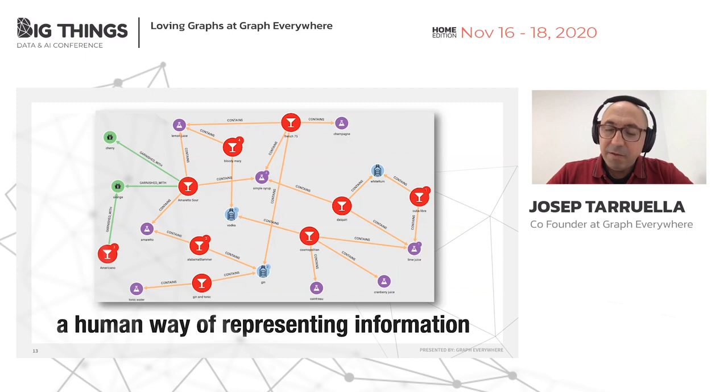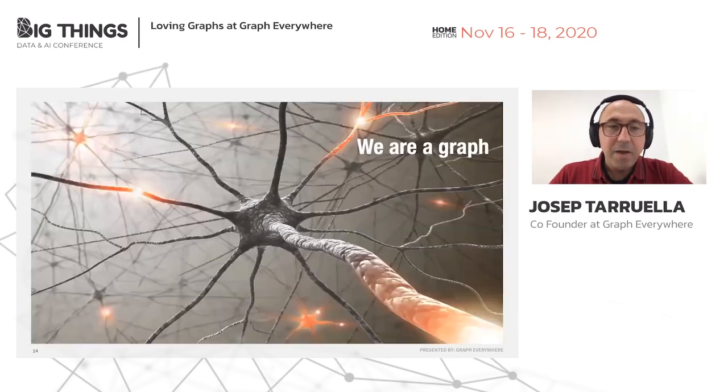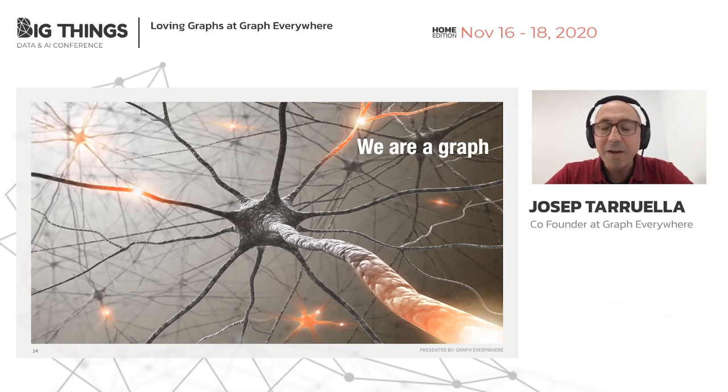And why does it understand it so simply? Simply because, in fact, each of us has a huge graph in our head. We are a graph. We have a graph with 90 billion nodes that are our neurons, and uncountable synapses between them that are the relationships, where the knowledge remains, right? So it's a natural way of ordering information, of representing the world.